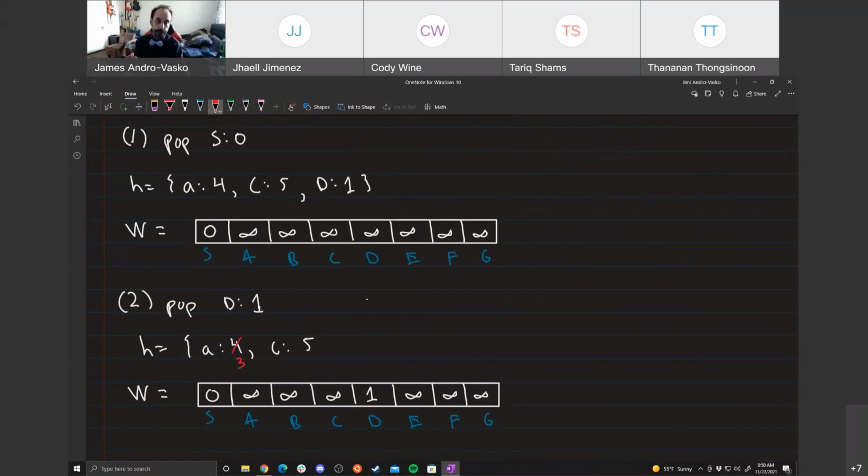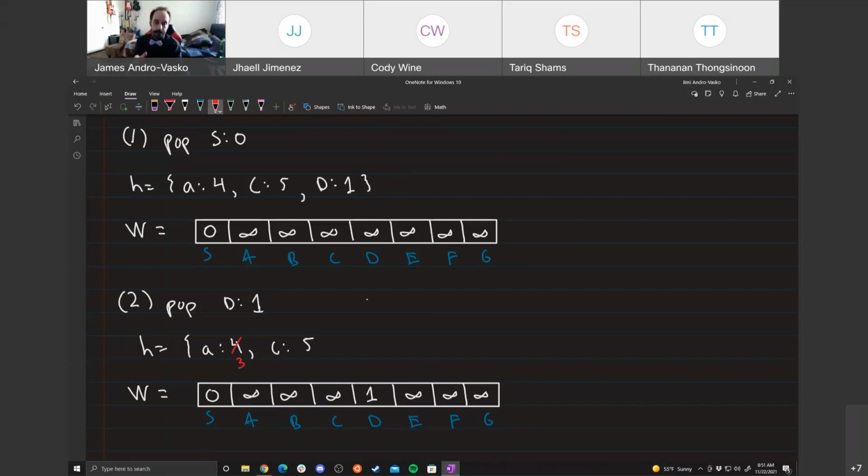Relax means either we insert a new node onto our heap, or for an existing node in our heap, we update that weight and bubble it up. Of course, in order to make this work quickly, you have to have another structure that can tell you what index in the heap array node A resides in. If you don't want to search through the heap to find A, you want another array that maps all the elements in this heap array.